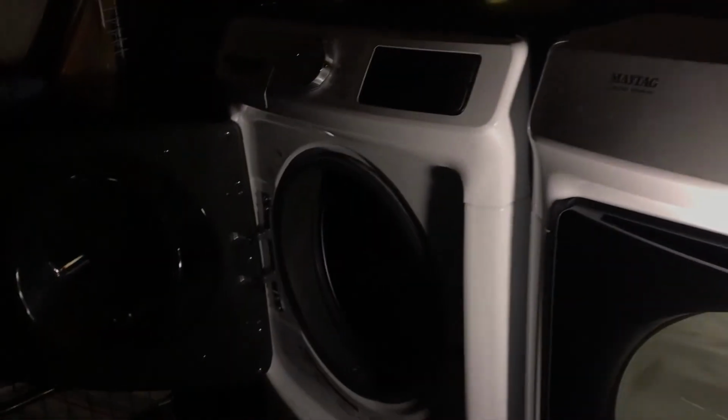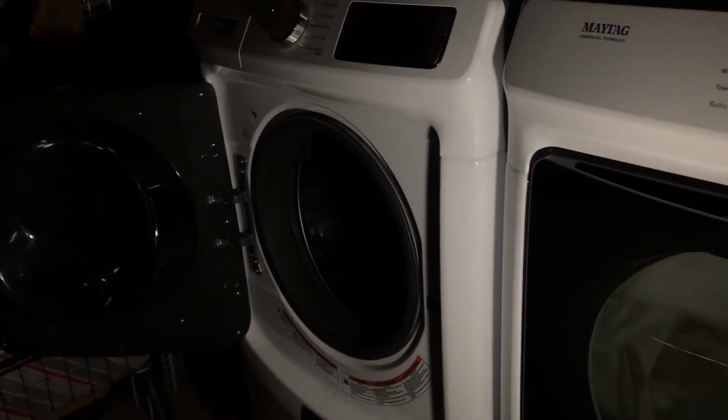Alrighty, so we're finally cooling down right here, and before it's ending, I just wanted to explain that some people think the Maytag dryer plays the same melody as the washing machine. The washing machine does play its washer end of cycle sounds, and some people think this dryer plays the same melody. I want to explain they don't actually play the same melody as the washer. This dryer only plays its own different melodies, just like Whirlpool has a different melody. So yeah, Maytag does its different melody sounds because this is the dryer model.